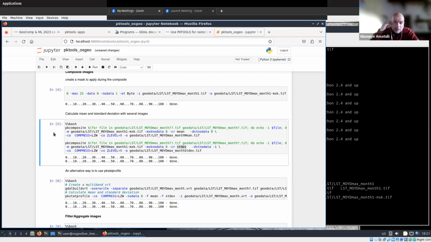So the advantage of pkcomposite, and that's why it's used for satellite composites, and for MODIS and Landsat it is the best of the best, in particular because this one can be your cloud band.